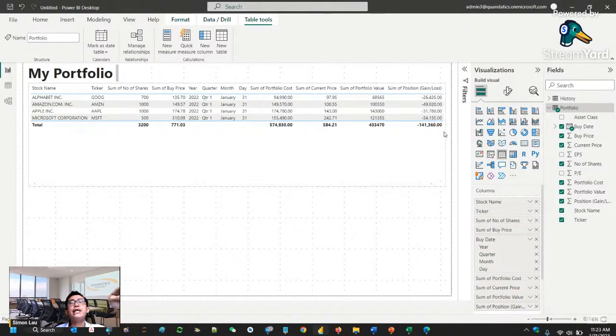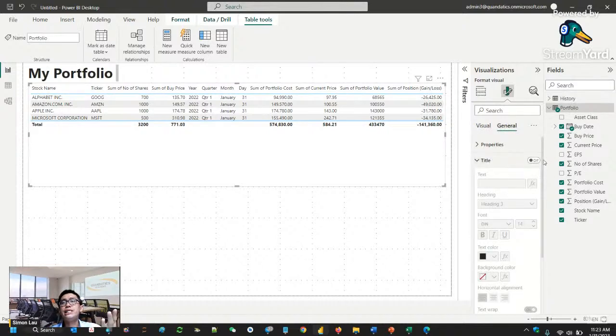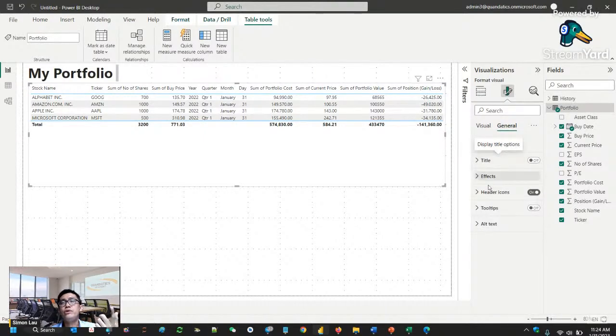Of course, on the formatting side, a lot you can do. You can go to the formatting here. You want to change the position and so on. You can go to the general here, change the title, whatever. Add in the title. Currently, I don't put a title because I have another title using a text box. So you can change the icon, header icon, and all the cosmetic side. I leave it for now, right?